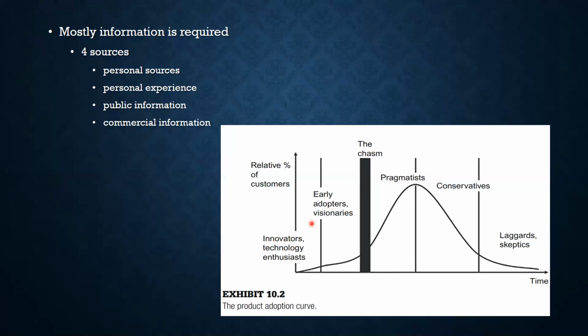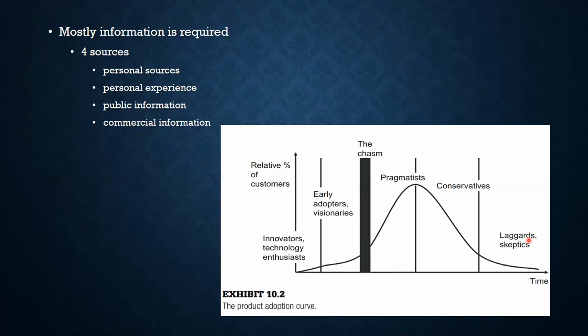The pragmatists, these are the people who make decisions based on utility and practical benefits over coolness. So if an idea or another innovation enters this group, it tends to be widely adopted before long. Then are the conservatives. They share some traits with pragmatists, but are more cautious about committing and need more hand-holding as they adopt. And at the end are the skeptics or laggards.